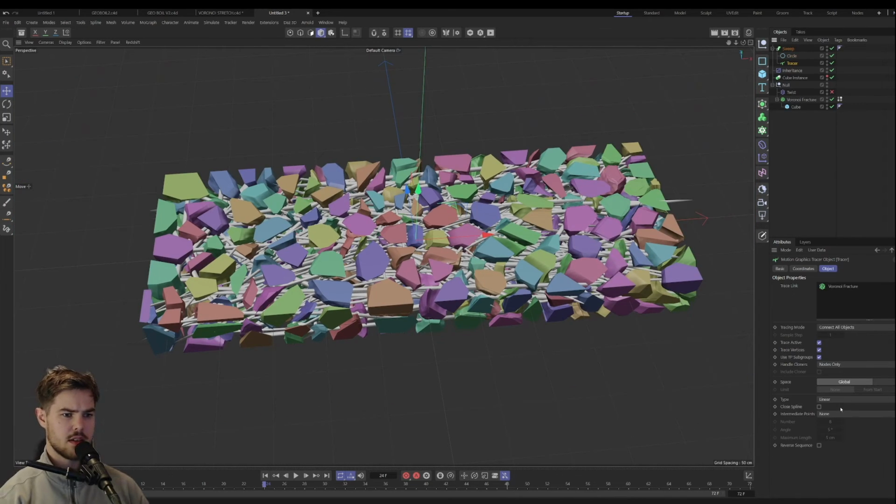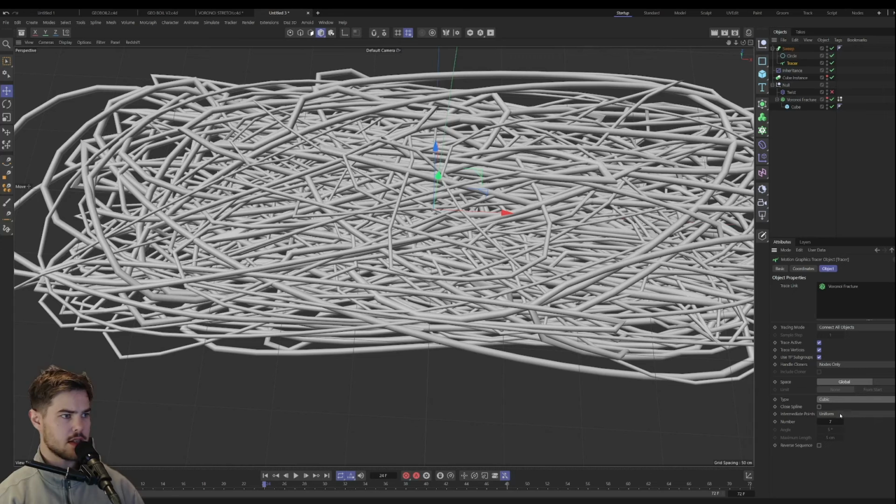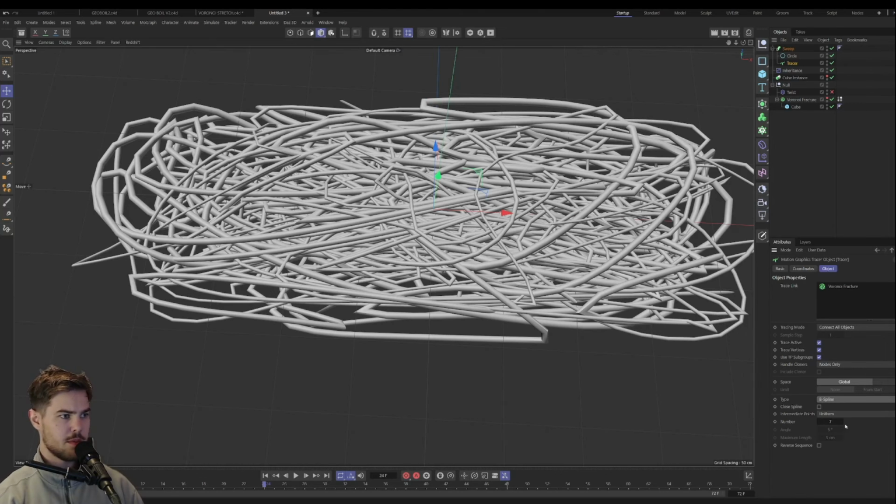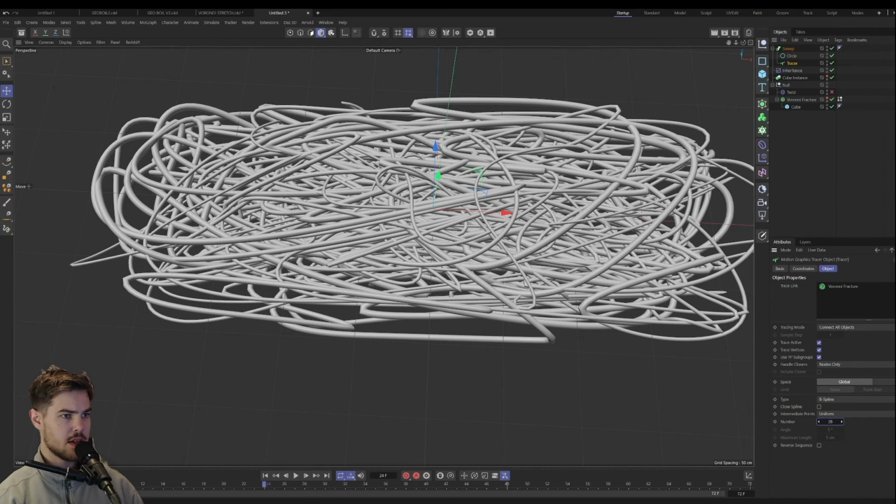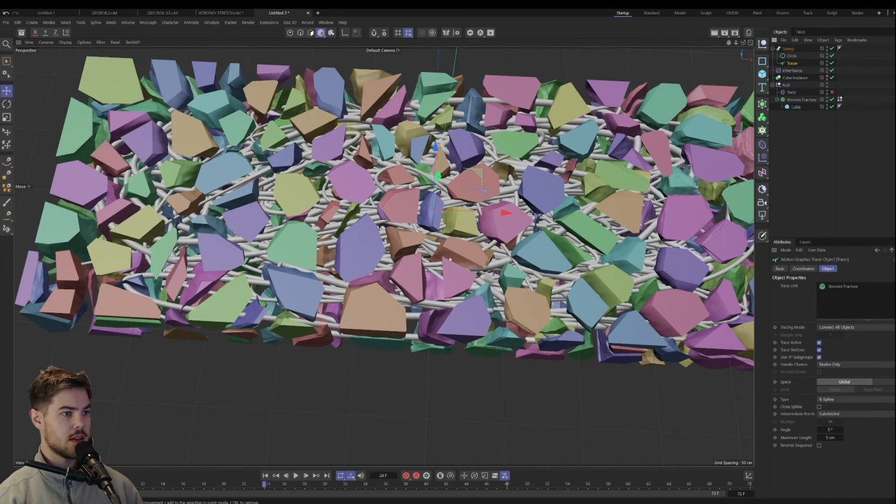Okay. Need to change this. Yeah, probably. B-spline. Something like that. Something like that. And the thing back on. Okay.